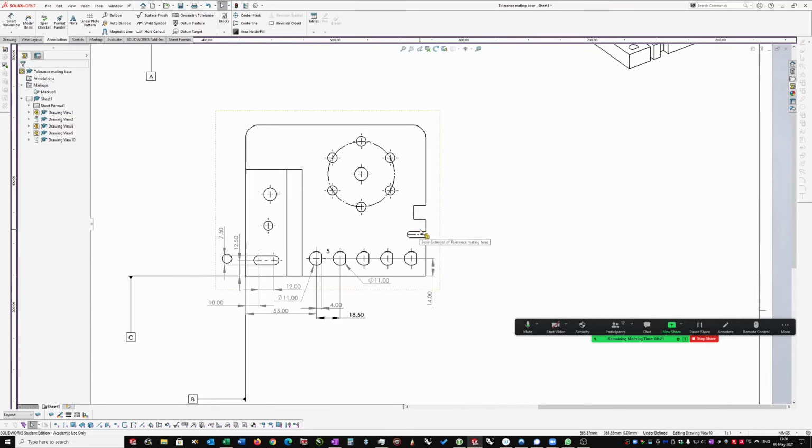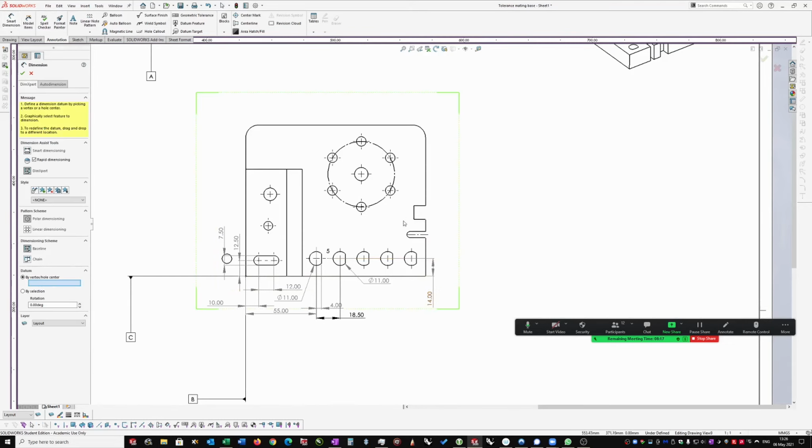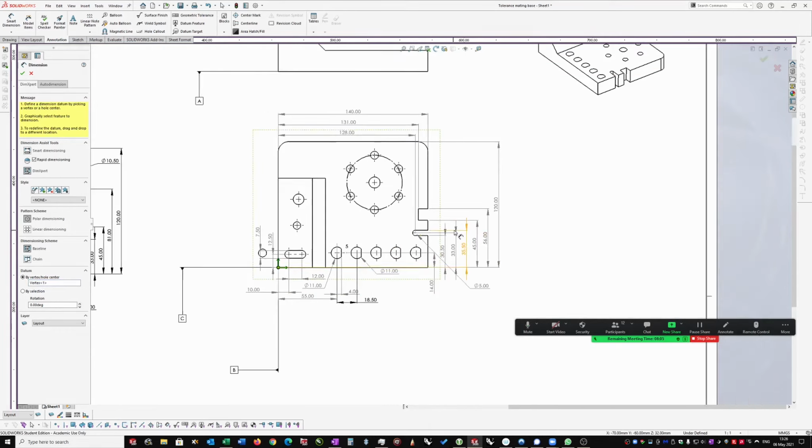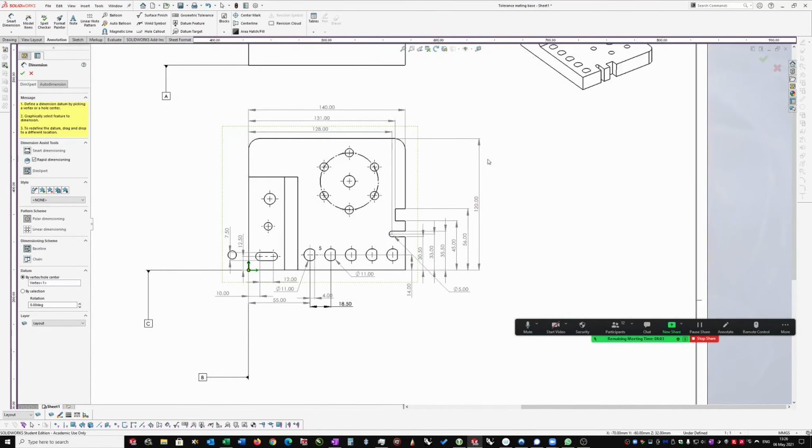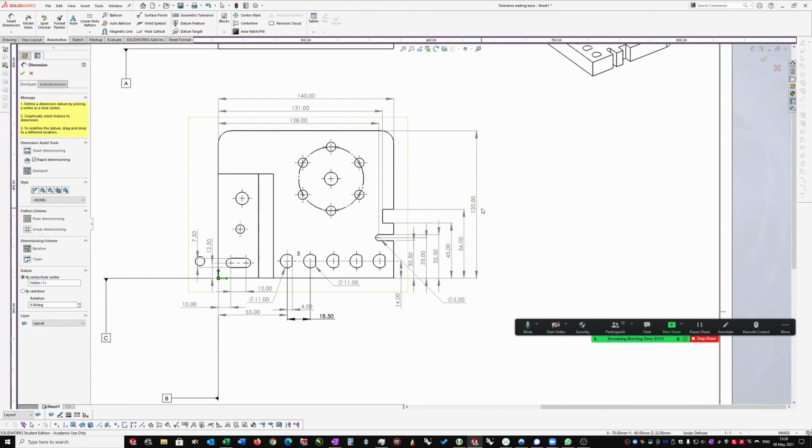But I want to just see if I can get this right to dimension a feature. So I'm going to use the Dimexpert function, and I'm going to use that vertex, and then try and select just this item here. Right, and yes, this has in fact done the correct thing.